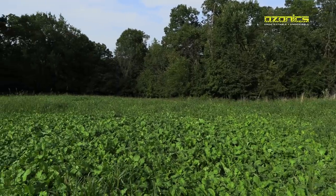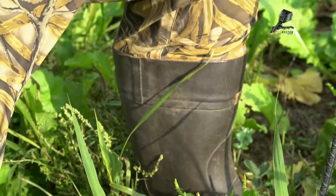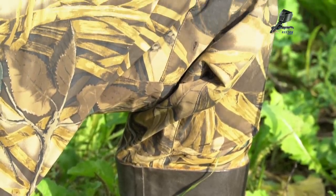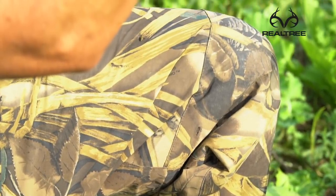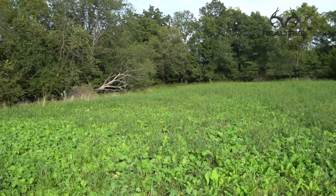But the deer are used to a certain amount of human activity here. This is the edge of a food plot, where I'm out here spraying and doing stuff on a regular basis. So it's not a big deal. They'll still come out here, hopefully, because the food is here, so we can find them, even if it's only at night. So that's the starting process.